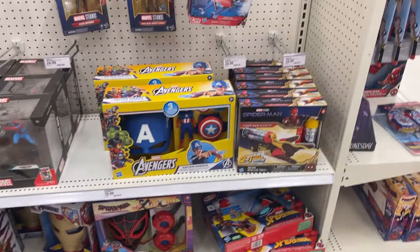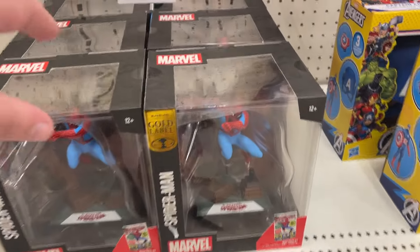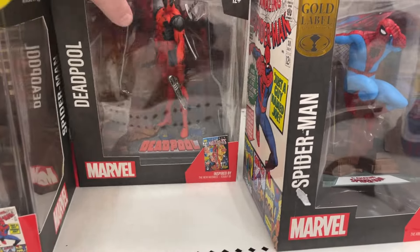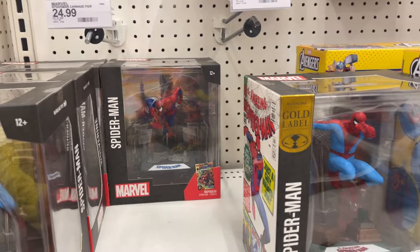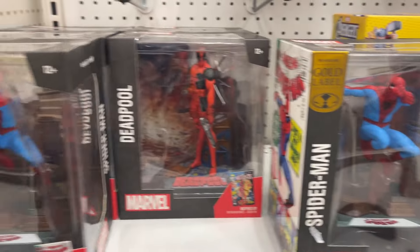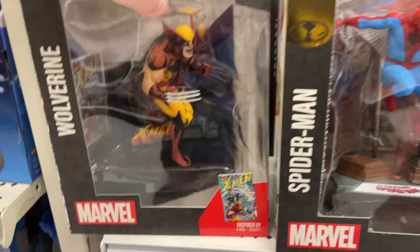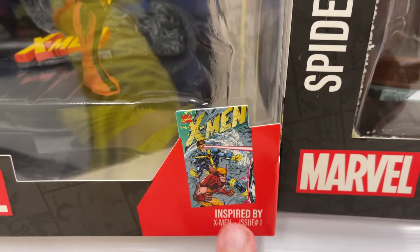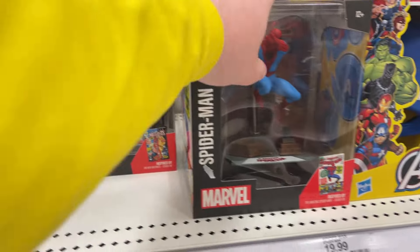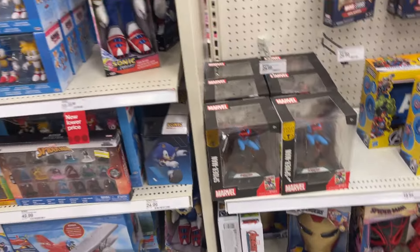All right, basic Marvel. We do have the McFarlane statue, little Spider-Man going on. Oh, a little Deadpool — okay, that's kind of cool. You can see two different Spider-Man: you got the Gold Label plus the regular release. There's Wolverine, Iron Man back there. I wonder — Issue One — will they just keep building that out with the X-Men? That could be cool. A little issues, inspired by the comics.